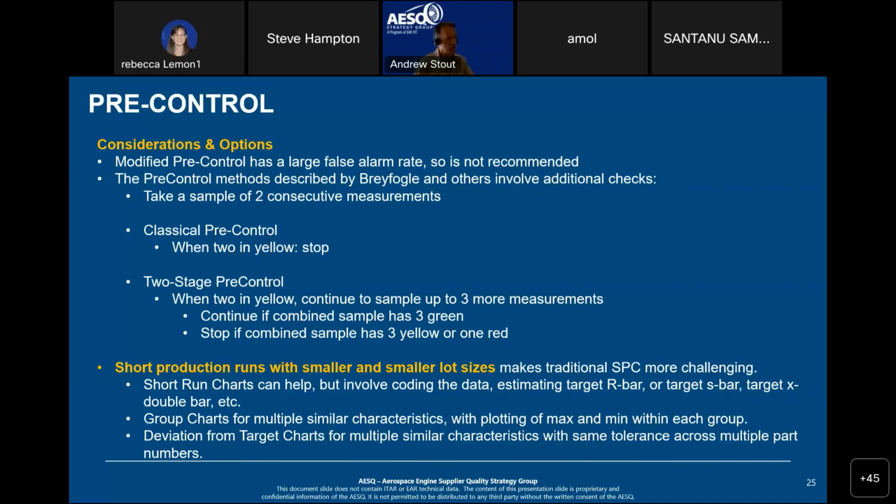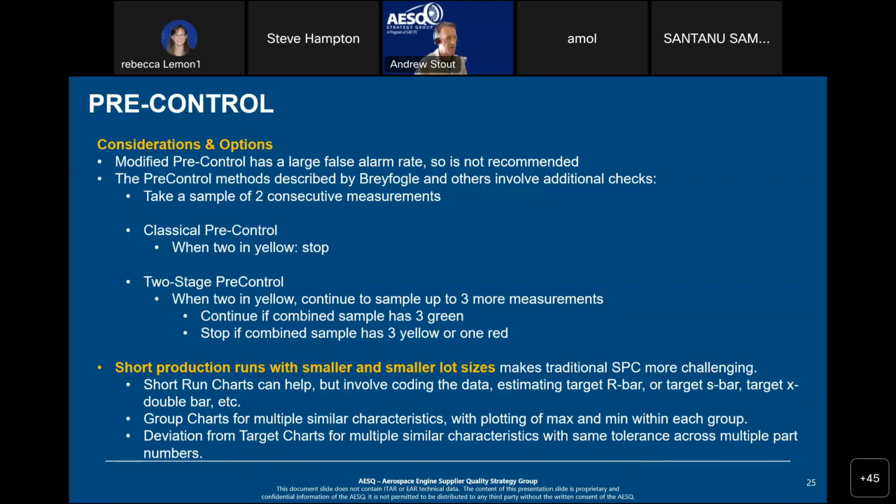There's also group charts that could be used for multiple similar characteristics, like if you have multiple measurements within a part, where basically you plot the max and min within each group. So that could be good. So these are good things to know about, and they may be applicable.